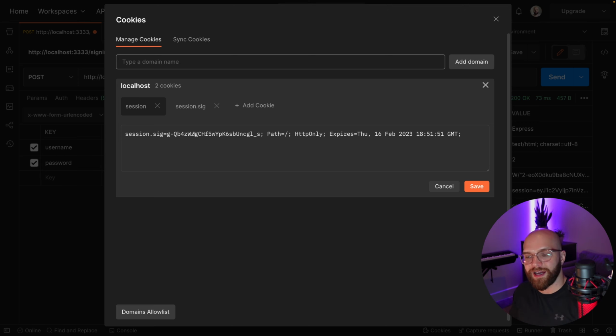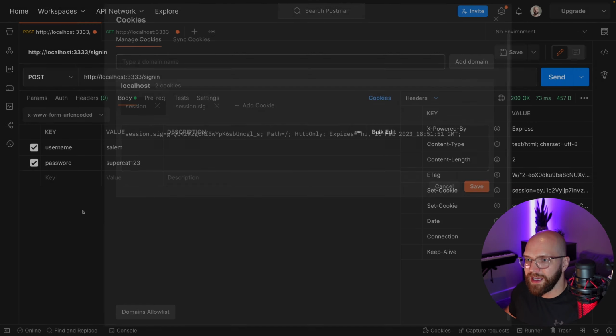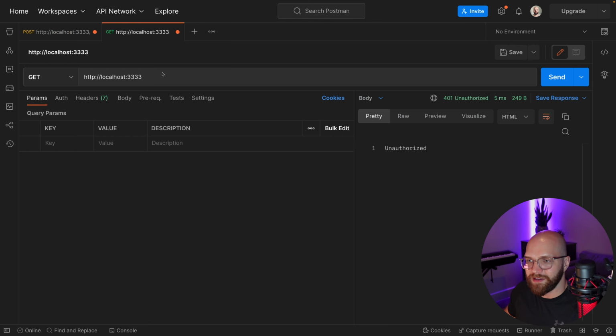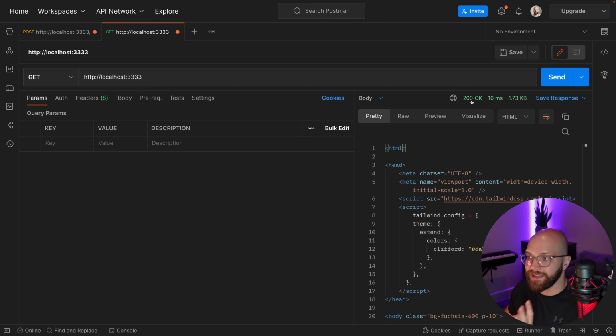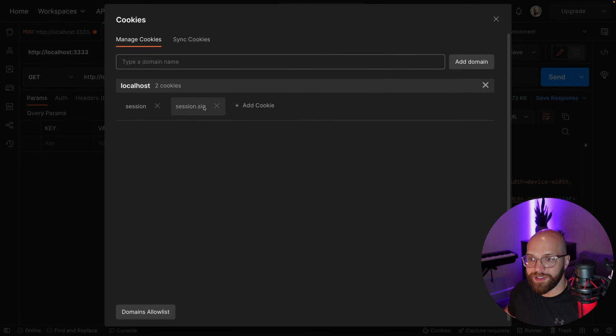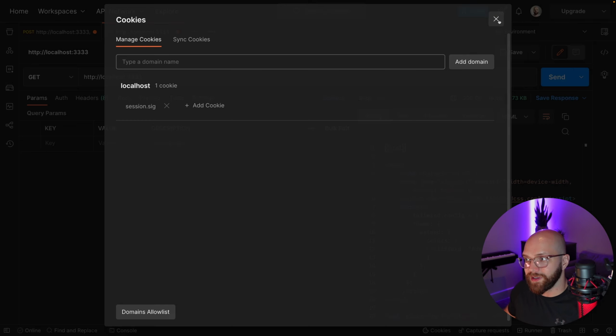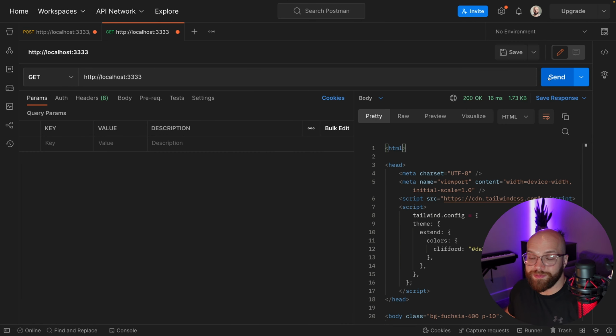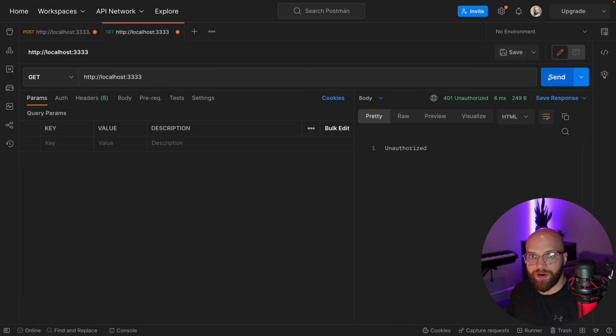stored on the client. And we're going to see JWT in a moment, but for now, let's do the request here to the root endpoint to see that everything is working. And we got a 200 code here. By the way, if we delete one of those cookies, either the session data or the session ID, the request won't work because the request will basically fail. Here we go.